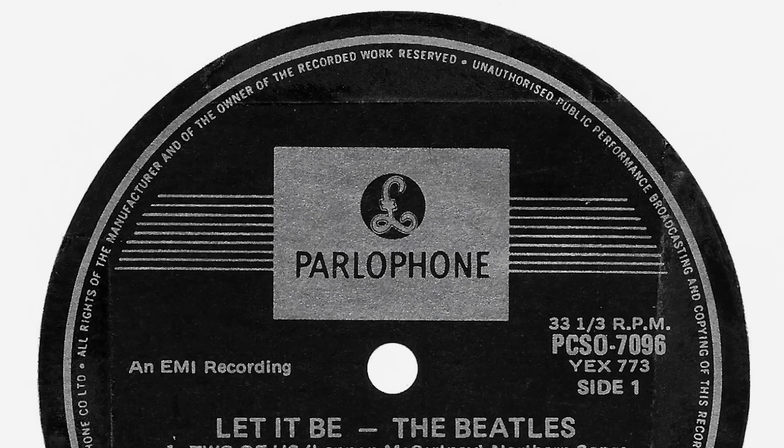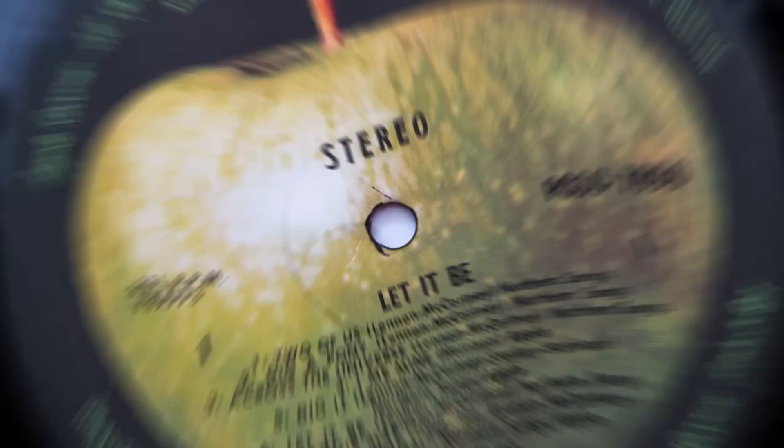But where did this tape end up? The clue is on the back of the box — an inlay from an Australian cassette. And here's an odd thing: as you can see from a note written in red ink, the tape has been reassembled back into the LP track order. Before it fell off, an Australian label was attached to the box, and that design was in use between April 1982 and June 1987. The original 1970 Australian pressing had been made using UK-supplied metalwork or stampers. So it's possible that by the early 1980s they'd just worn out and this cassette master was the only thing they had left. So if you have a copy of Let It Be with this label, do let me know in the comments how it sounds.